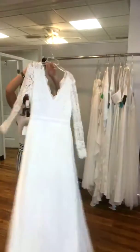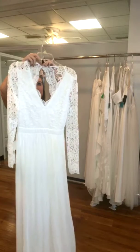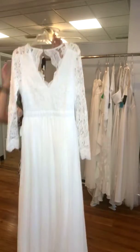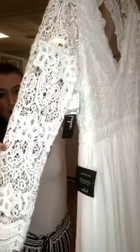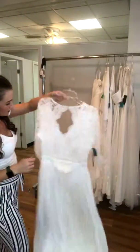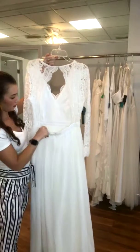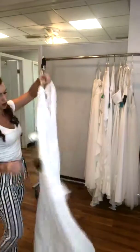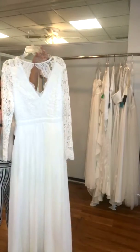The last one that I pulled today is this one. It has that chiffon bottom and then that lace bodice with the long sleeve. This one does have the see-through lace on the sleeves, and then the back is the really pretty part — that see-through lace is right there, and then it's a completely open back with a zipper back at the bottom. This one is brand new as well — it's a size 14 and it's $99.